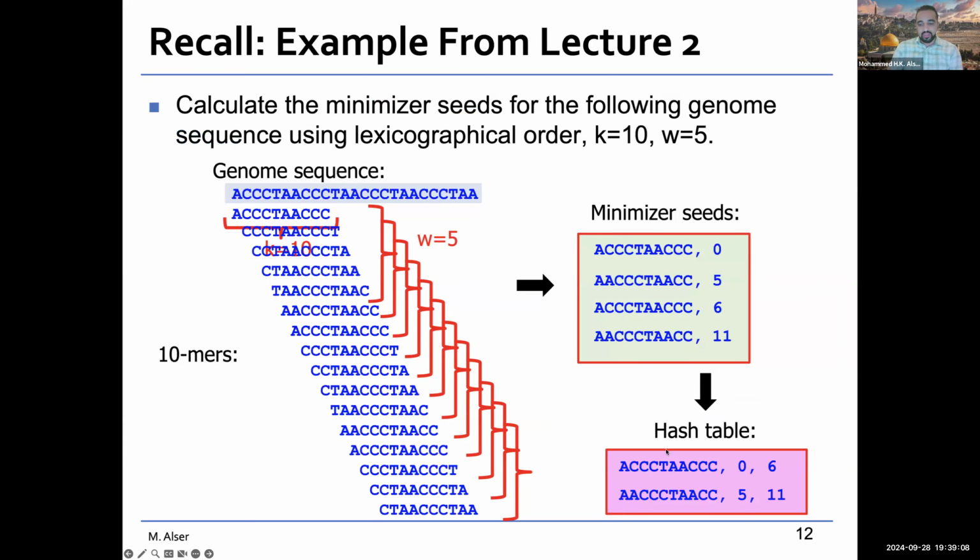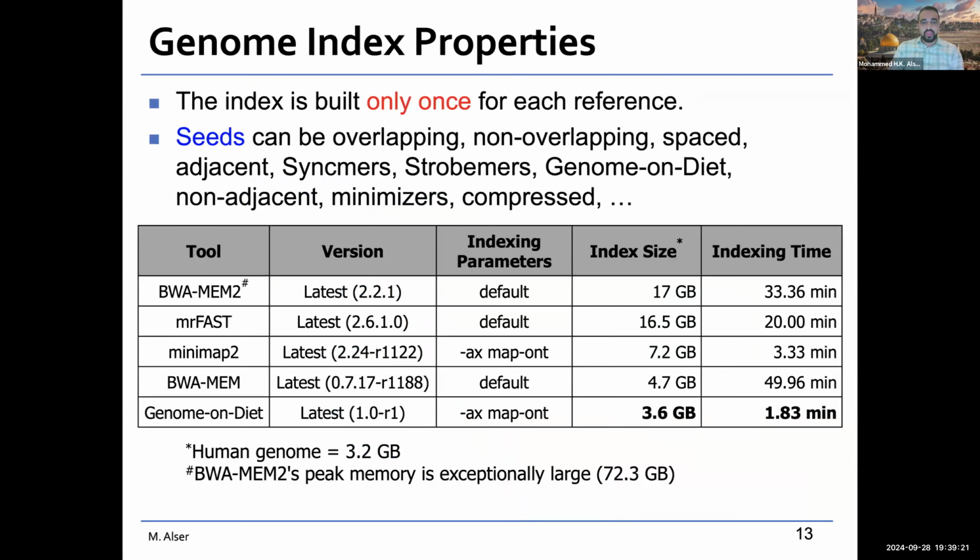And then with that, this is our hash table. This is the thing that we can query to quickly check if a subsequence of the read exists and how many of those seeds exist in the reference genome. This is just a brief overview of the methods or the algorithm that you could use to extract the seeds and to index them, basically.